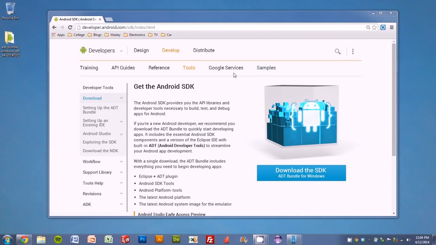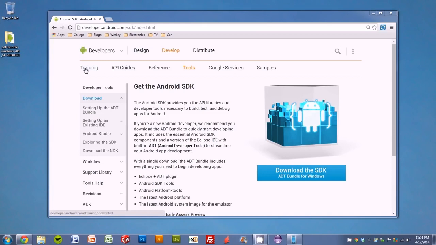So back to the website here. This is something I strongly encourage you to go to and play around with their website. Just click on all the different tabs, see what everything is. Distribute is all about how to monetize your app and put it on the Play Store. Develop is all about programming your app, and Design is all about interface rules that you should follow, things to make your app look consistent with the Android apps and so forth.